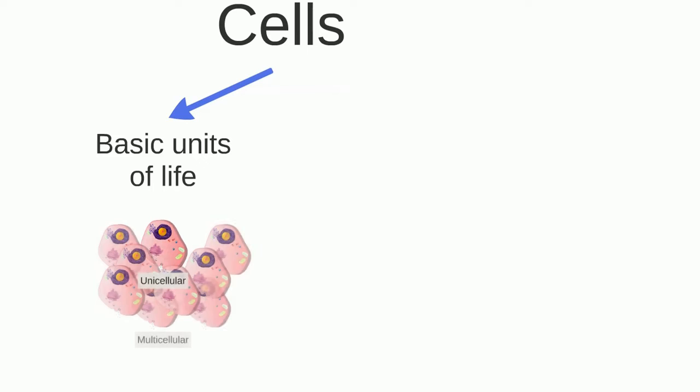But this is not only about the three life processes. We also need that all the living things are going to be made of cells. If they are not made of cells, they are not going to be living things. The cells are the basic units of life, and we can classify all the living things into two types. Depending on if they have only one cell, we are going to call them unicellular, and if they have more than one, we are going to call them multicellular.